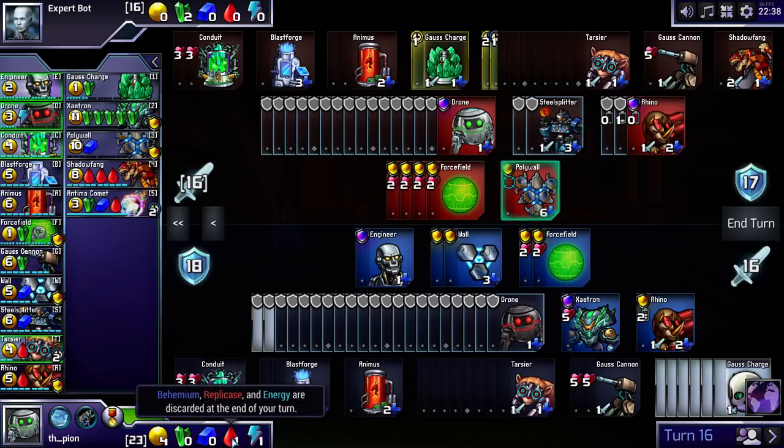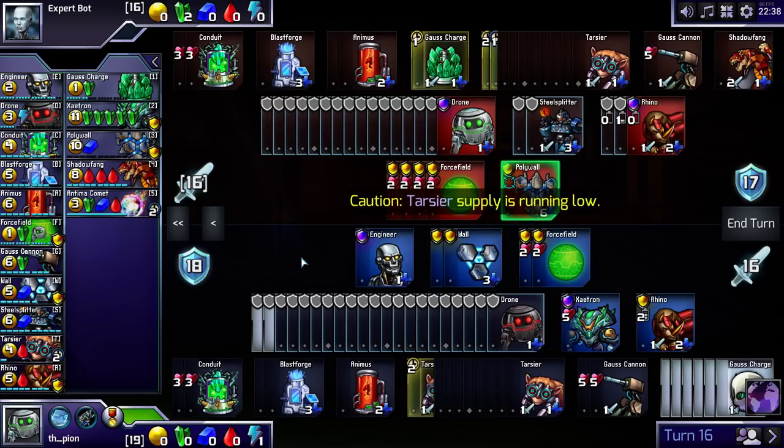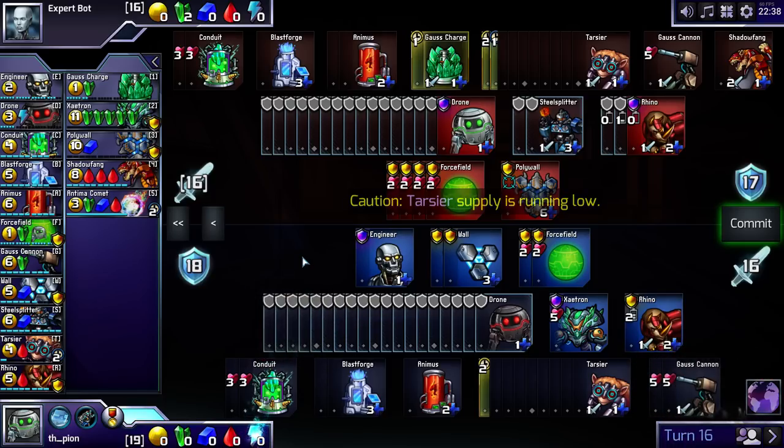Like the thing is... No, I will run out of replicates next turn. Probably because I need to build Rhinos to defend. So yeah, let's use the replicates or it will be wasted. Let's go for another Tarsier and hope that it helps me in 2 turns.